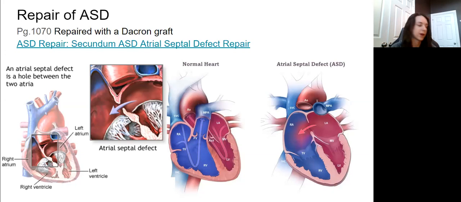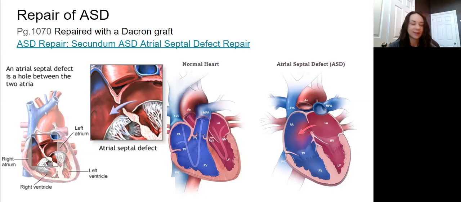For the moment, I'm going to skip over to the second section of the same page. I'm still on 1070. This defect, the atrial septal defect, results in shunting of oxygenated blood from the left atrium across the defect into the right atrium. That's what you can see right here in this picture, and that's why unfortunately we are having a mix of the oxygenated and deoxygenated blood, which of course is not a good thing because we need oxygenated blood to go through that aorta to the rest of the body for our tissues. Our muscles need that oxygen.